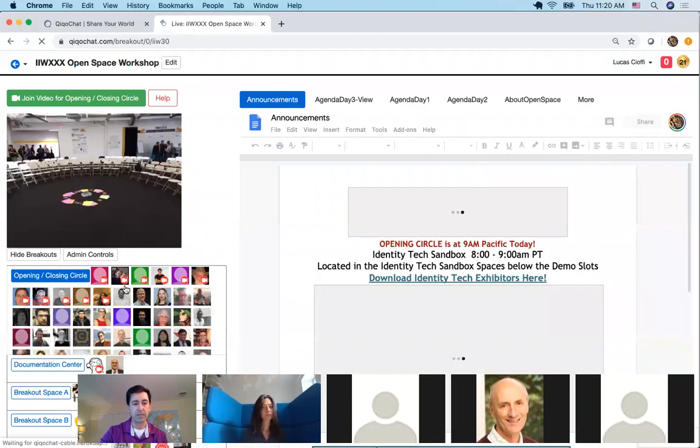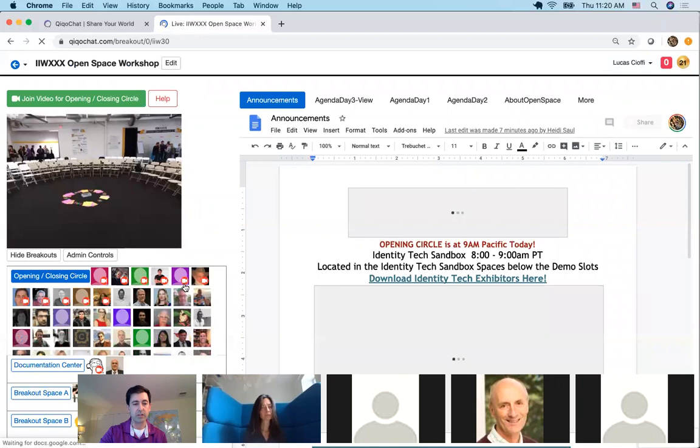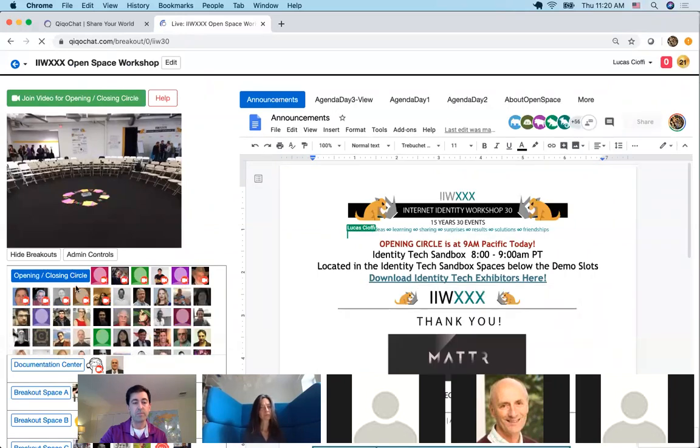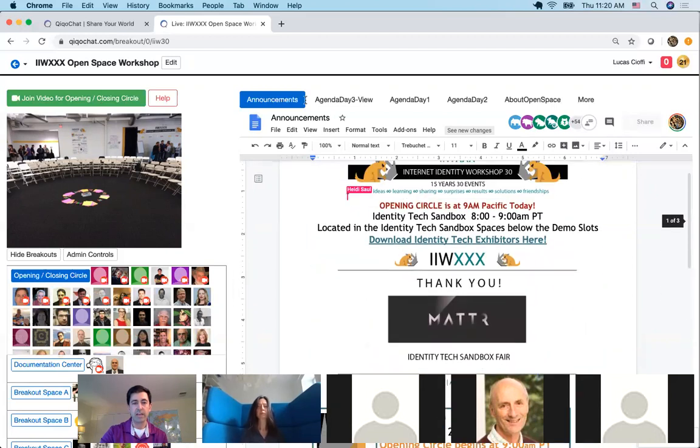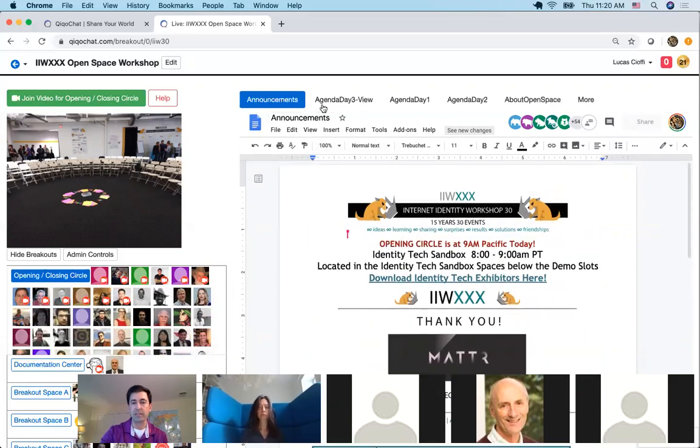You can see there's a lot of people at the opening circle, which starts, again, people are just on there early now. So we're in the opening circle. Here's a picture of the last opening circle they had 6 months ago, and that was in person. Here's the link to join Zoom. On the right-hand side, she has an announcements tab here, and there's other tabs across the top. You can make this as intricate or as simplistic as you'd like.